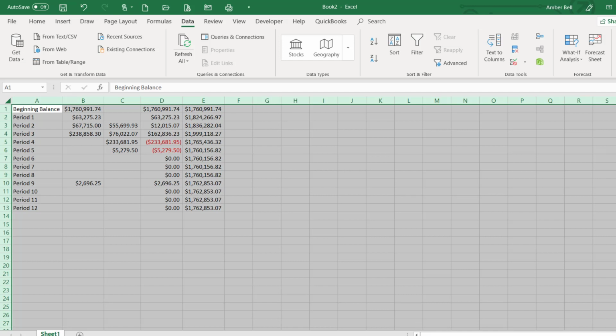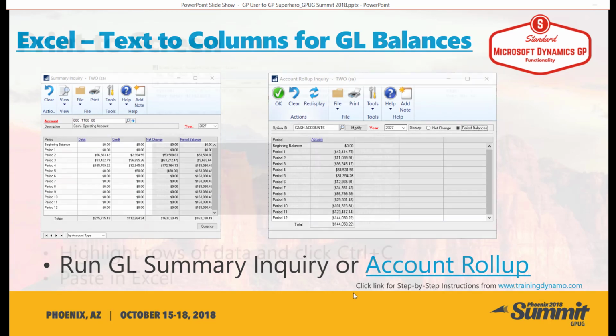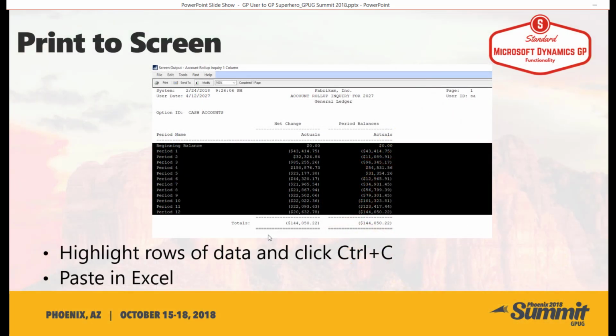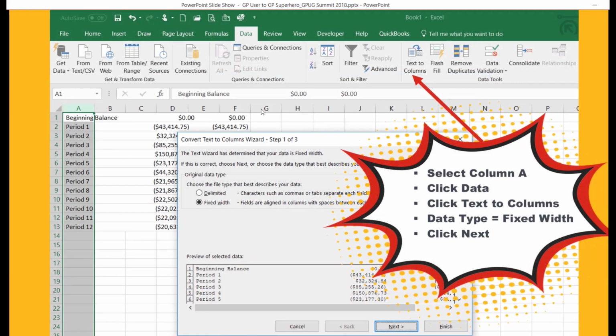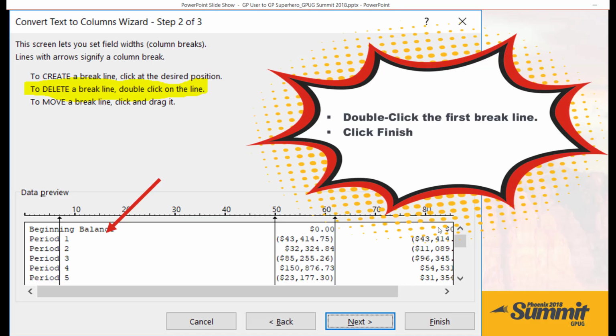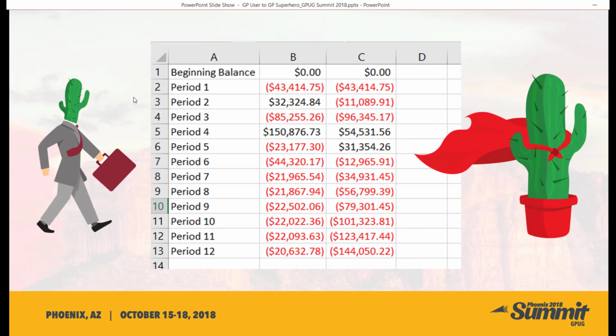If you go on to your Excel, you see we have a couple screenshots of what we just did where we hit Control C, highlighted the data, pasted in Excel, went to the data, hit text to columns, picked fixed width, got rid of that extra line break, and you'll see it has some instructions on the top. Okay. This is what we ended up with.